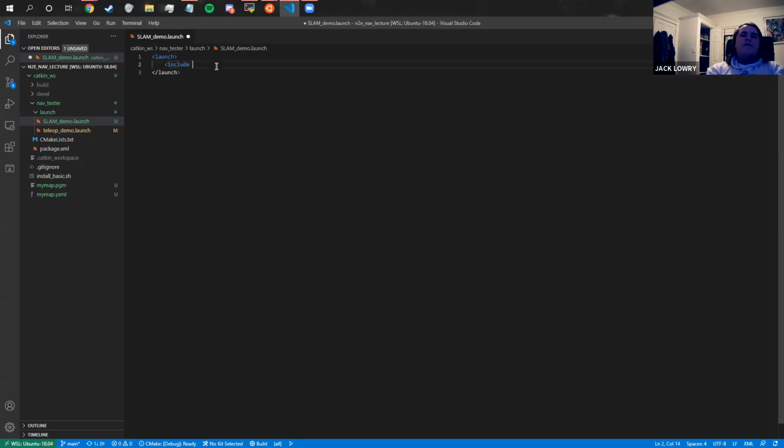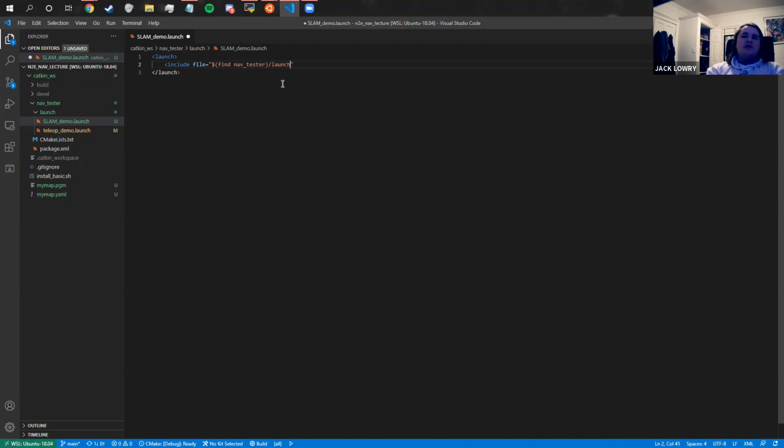Include, and then we can say file is equal to, and then we can just say go find the file path. Now, these launch files offer a lot of nice tools where you don't have to give exact paths or anything like that. We can just say find nav tester, and this is going to give us the path in ROS in my file system to my nav tester package. And then we just have to tell it where in this package is the launch file we want to use.